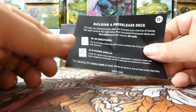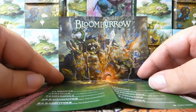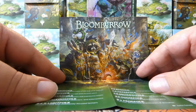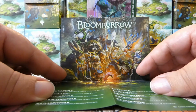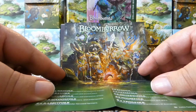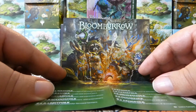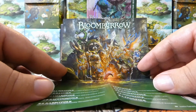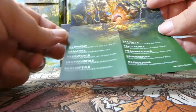Talk to the people around you, talk to the people at the store. If you're at a good enough store, hopefully they will be able to help you out. If you're not at a good enough store and you can, find yourself a different store, because they are out there. Friendly local game store is not just a tagline. There really are amazing folks out there, and so hopefully you can find the store for you. I have had both experiences. I've had negative experiences at a store that I would rather never return to, and amazing experiences at stores like Champion Card Collector in Poughkeepsie, New York. I'll talk more about that later.